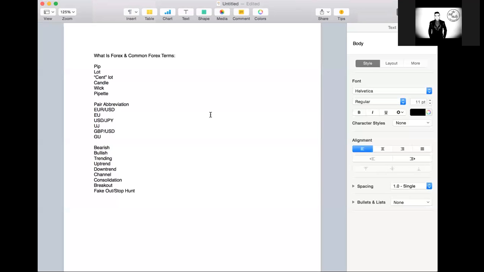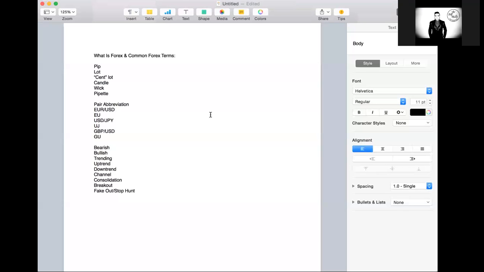A pip is basically what people talk about in units of measurement. It's the most common term of measurement in Forex. So when you're calculating the markets, we're going to go over it. Pip is the most common term. Usually it's the second last decimal place on your MetaTrader on your phone. That shows how many pips there are. Now, of course, there's also a pipette, which is basically 1/10 of a pip. It is the last decimal place on your MetaTrader that you would count as a pipette.